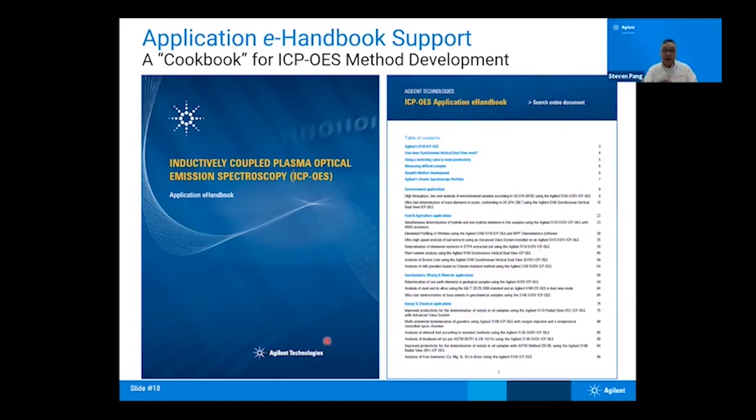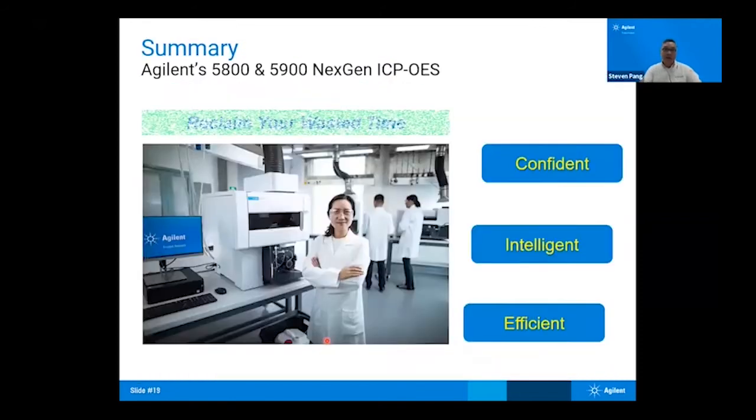Of course, with the new smart ICP-OES, a lot of this is simplified for you. Even the selection of wavelength, which is the best wavelength, we've taken the guesswork out of that, because the instrument can decide based on artificial intelligence which is the best wavelength for a particular sample. And this can vary on a sample-to-sample basis as well. So in summary, reclaim your wasted time.